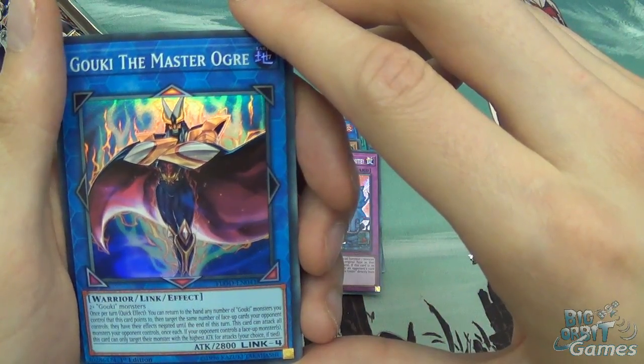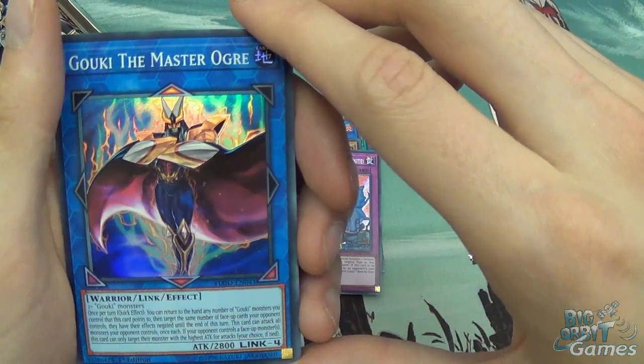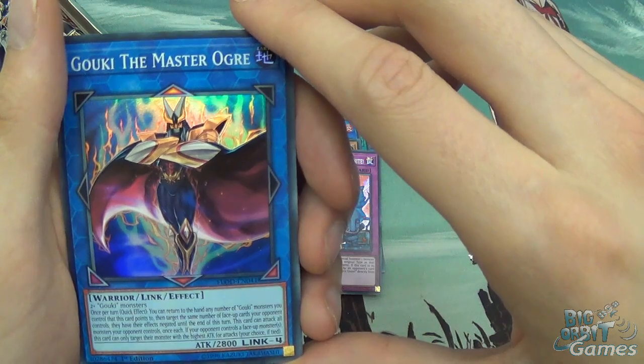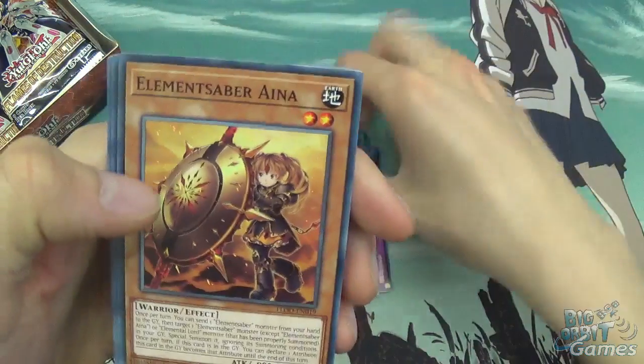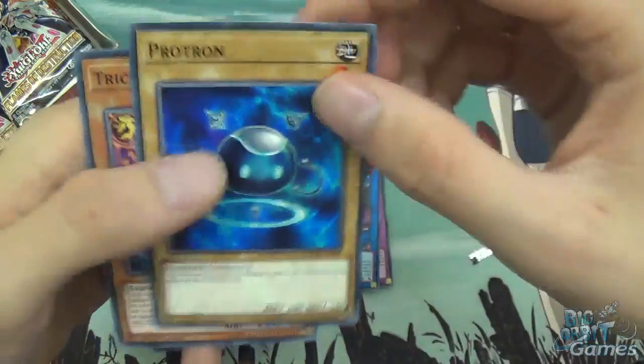This card can attack all monsters your opponent controls at once. If your opponent controls a face-up monster, this card can only target their monster with the highest attack for attacks. So, and then Element Saber Aina, a Yajiro Invader, Protron, and Trickstar Mandrake.